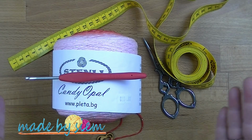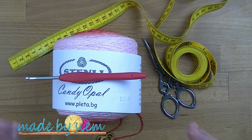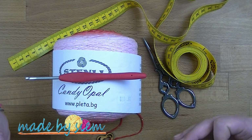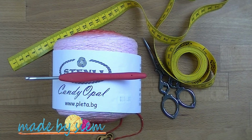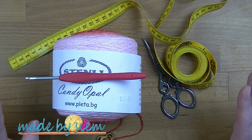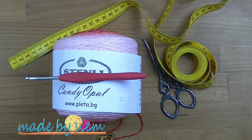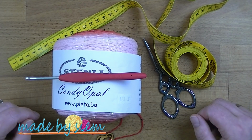Because when you use different kinds of yarns, you never know how much yarn you will have left to do the very last bit of your project. So it might be easier or a good idea to use a scale and just weigh how much yarn you have left. I'm going to explain all about that in the video, and I'm going to show you guys how to crochet the Twisty Elise.